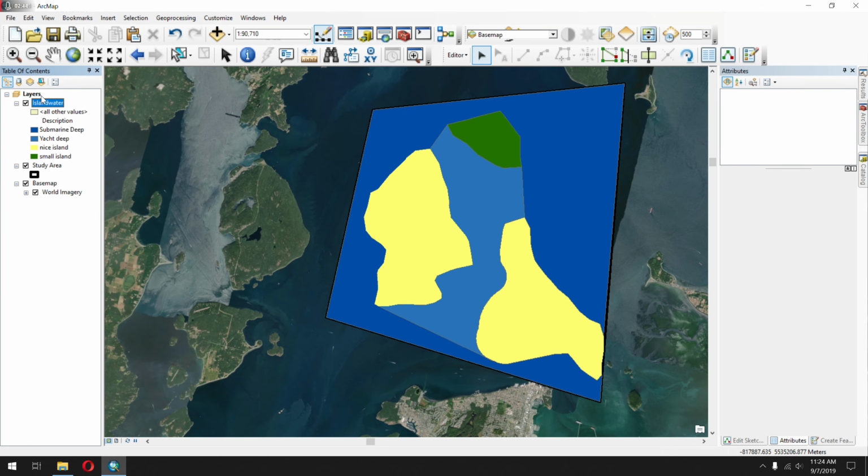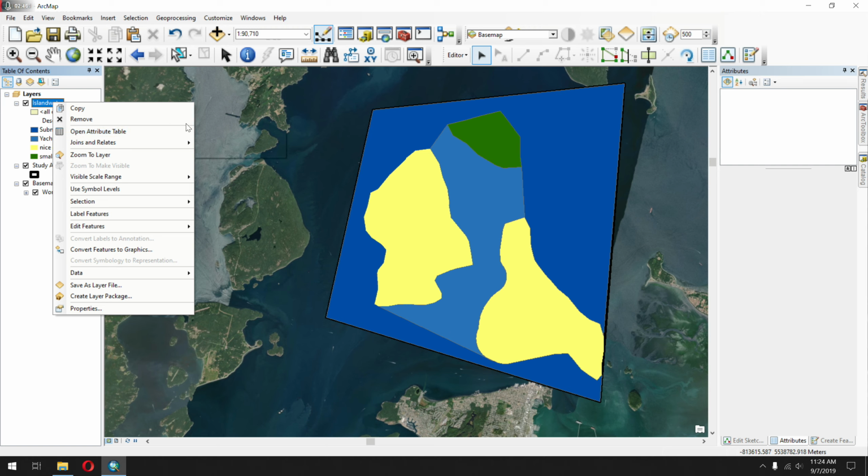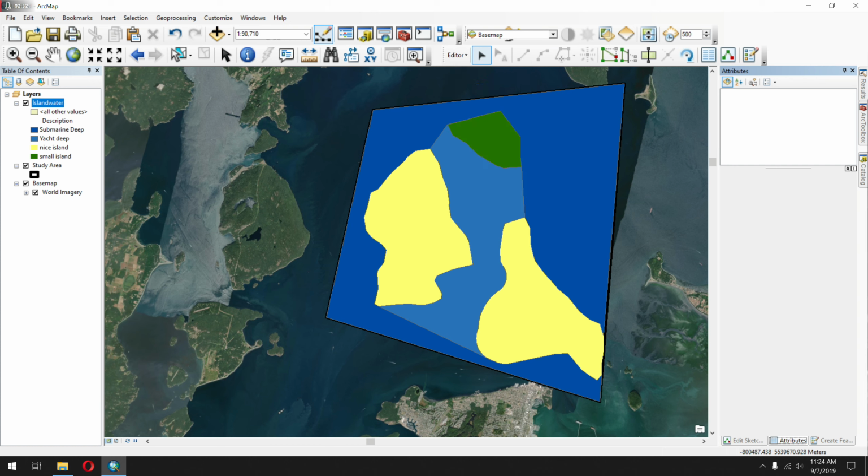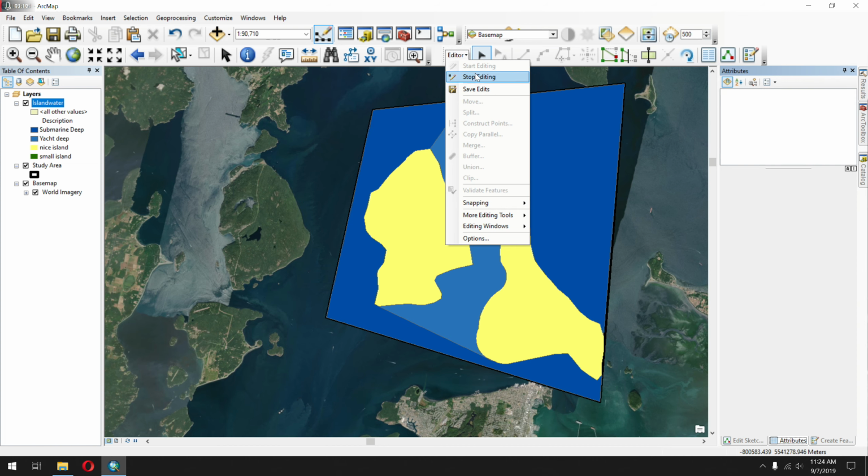Now, next thing I want to do is go back to this attribute table, and we're going to want to make sure we save our edits. When you save an edit, it saves it to the individual shapefile and not the map. Right now, this map's totally unsaved, and if my computer crashes, the map is gone. But since I saved these edits, this file is fine. I can always bring it back. I'll just lose the layout and everything.